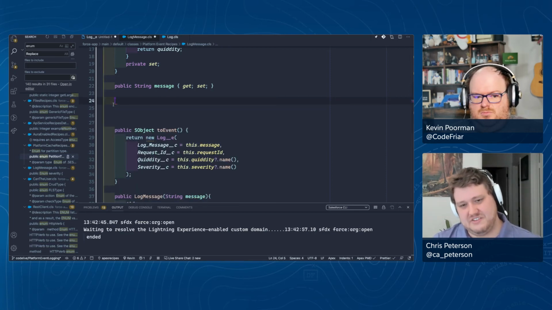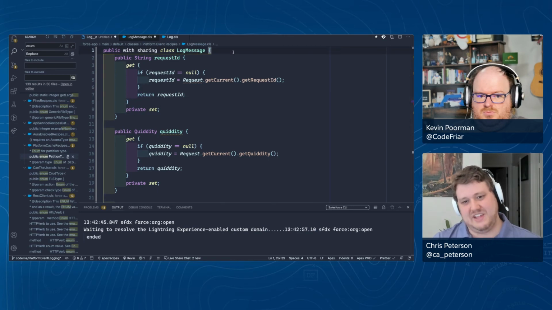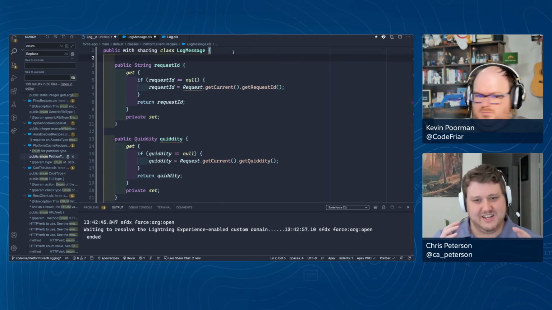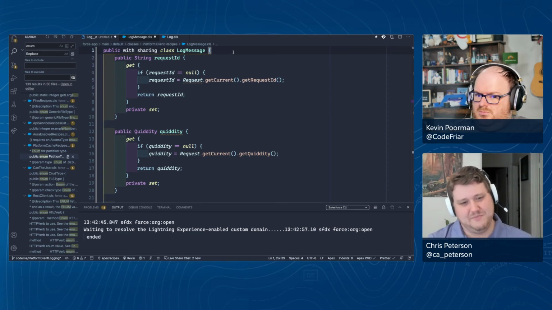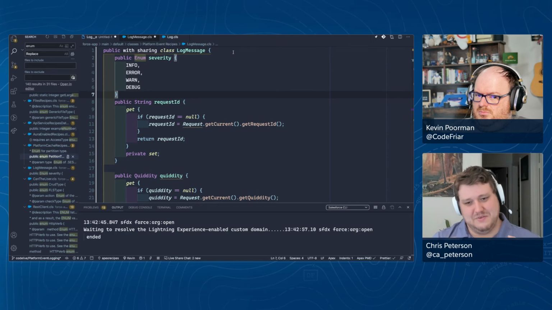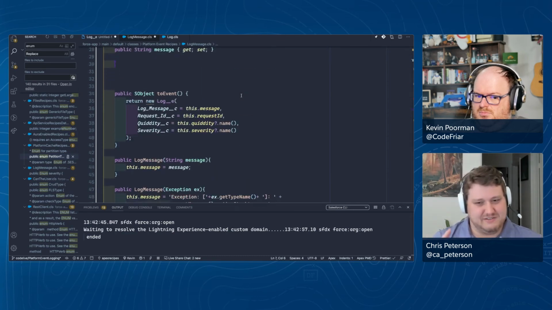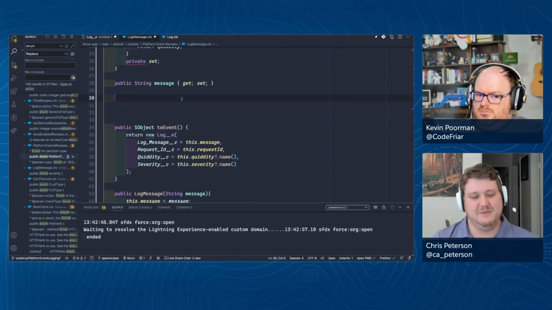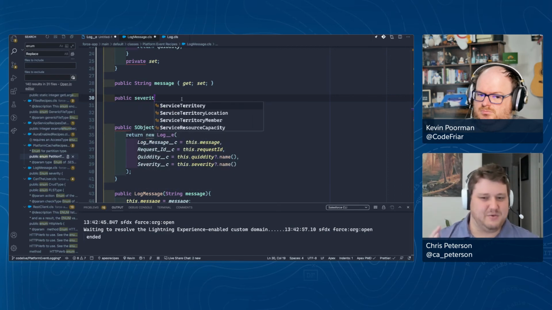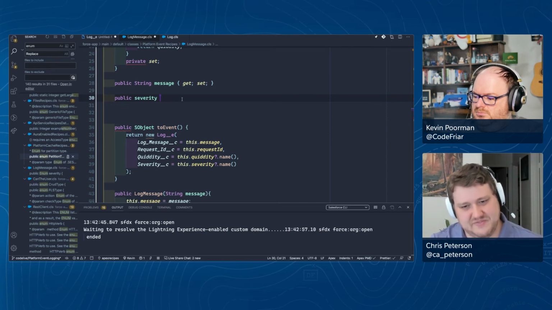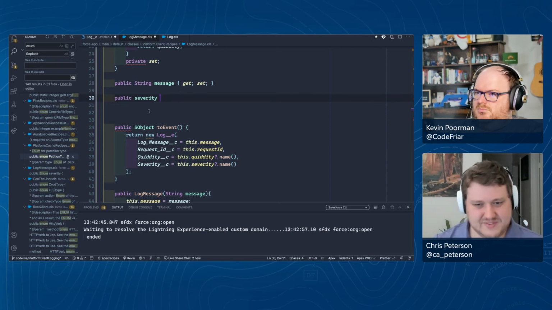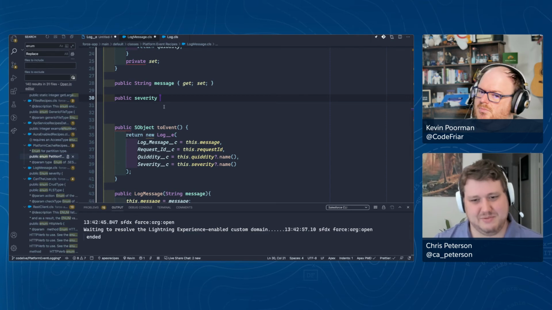This is what we did for quiddity in the standard library. The request class is actually what we internally call file-based Apex, which is literally an Apex file. It's not written in Java, it's written in Apex that's baked into the platform. And so we had the same constraints when we were writing the request class as we do right here. That's why quiddity is a top-level class, so that you didn't have to say request.quiddity whenever you're working with it. So it's kind of funny that the same constraints apply here.